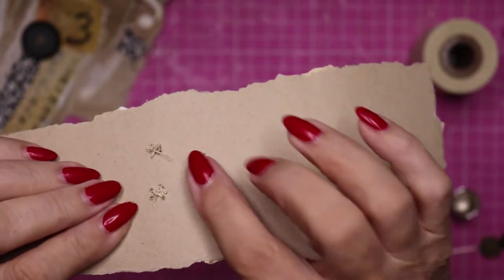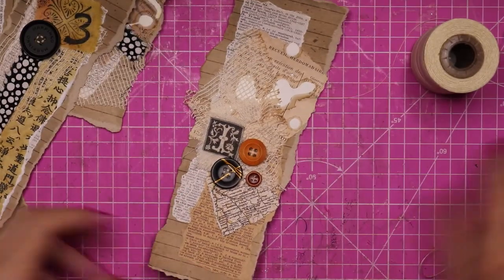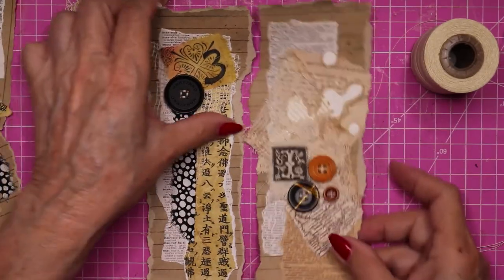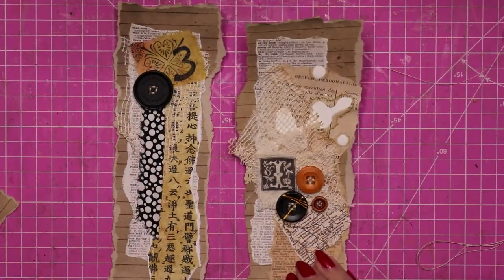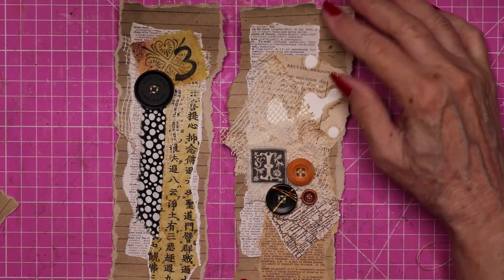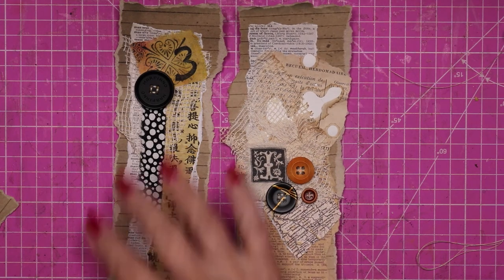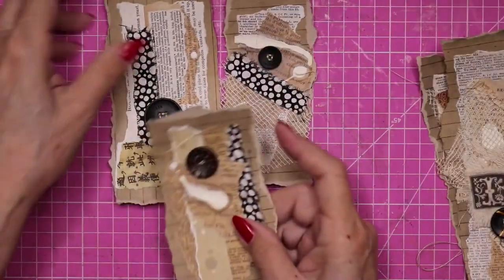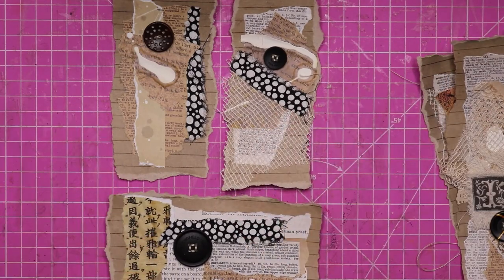So you see on this one, I have three buttons sewed on and tied off. And here's what it looks like on the other side. So yeah, there you have it. So now these two, I think, make good companions with each other because the colors go from one to the other and back again. So it has a nice flow of the same coloring. And then these three, the two verticals and the horizontal, make a nice grouping.